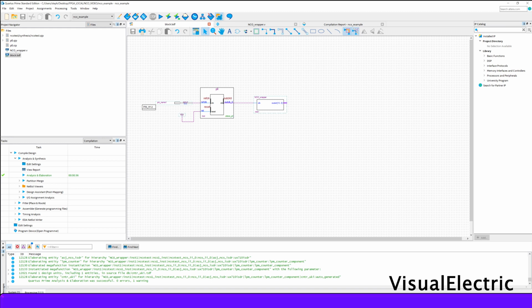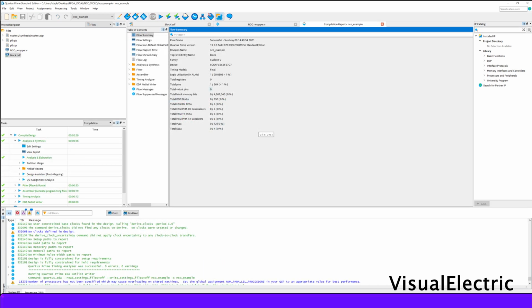Now, I said I was going to use Signal Tap to inspect the design initially. And the good thing about Signal Tap is you don't need to have any output pins. You can actually inspect the signal inside the FPGA, so you don't need any logic outward facing. That's one of the good things about Signal Tap. And it's a good thing to do because you can have confidence that your design is working before you progress the design further to the next stage. So let's do compilation. Okay, so that's compiled.